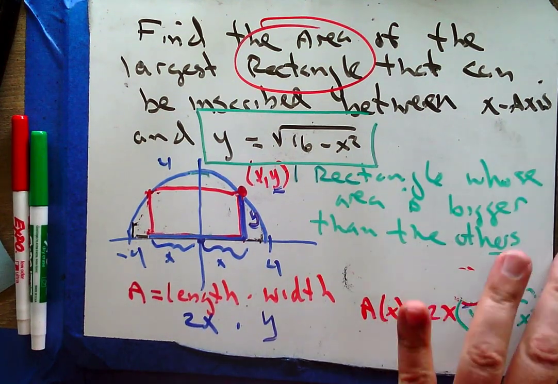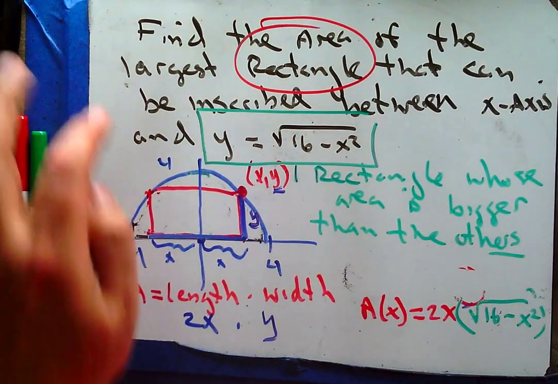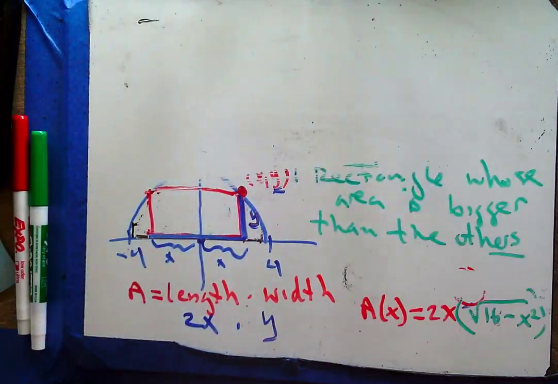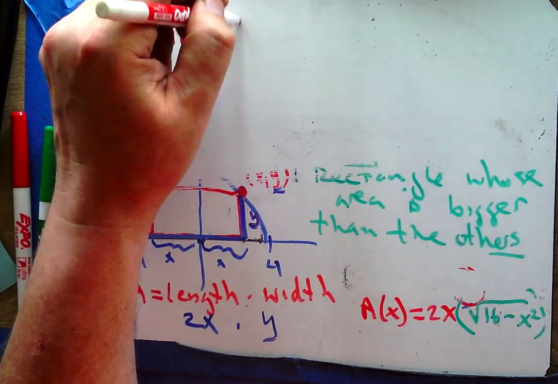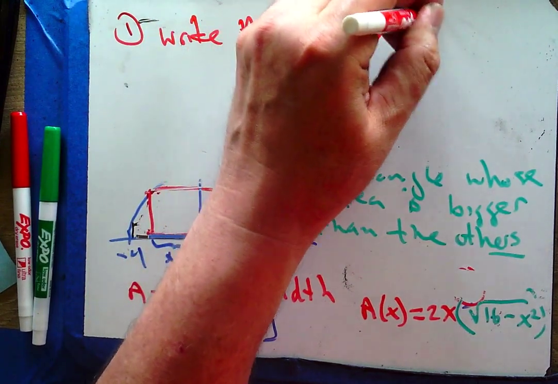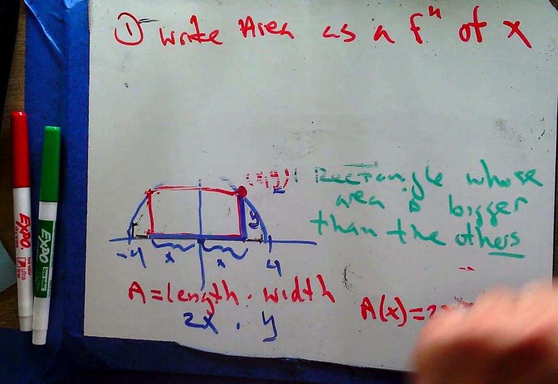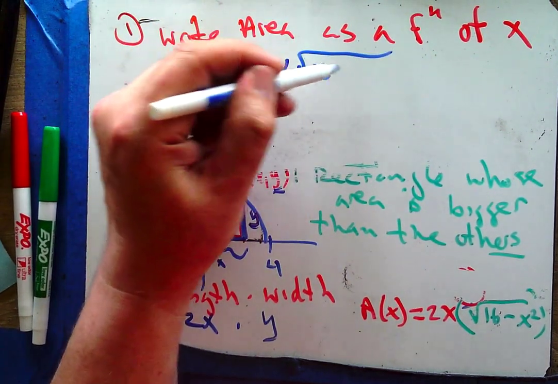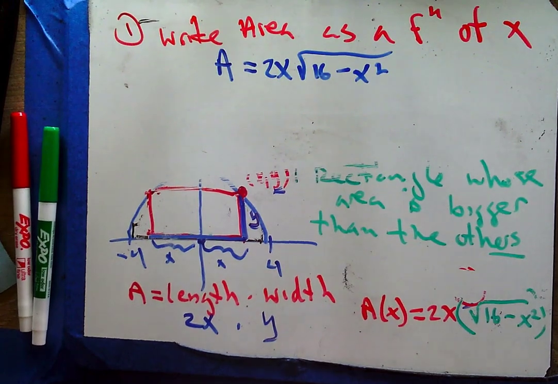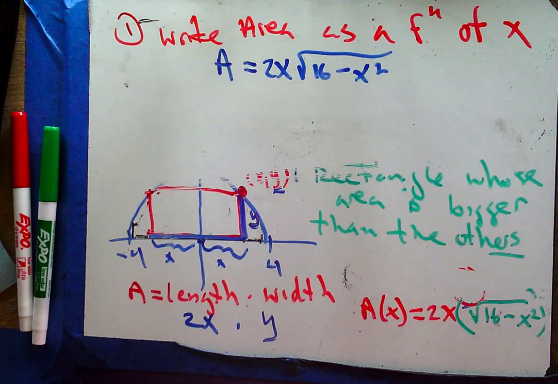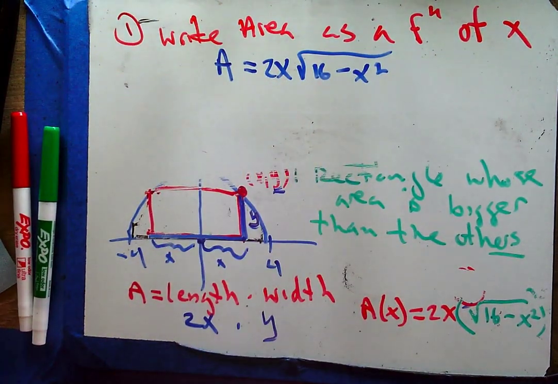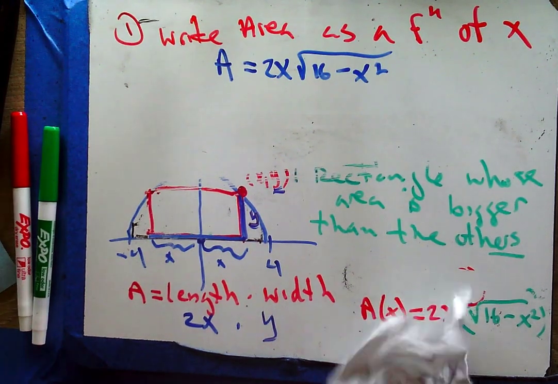Okay? So, first question. I know that ultimately what I want to do is find the area of the largest rectangle. But let's take it in steps. Step 1, write area as a function of x. And we can do that. We just did it. We said that area would be 2x square root 16 minus x squared. Now, as far as knowing the maximum, not very sure. This certainly isn't one of my reference graphs. I feel like I could sketch it, but I think I'd need to know some information.